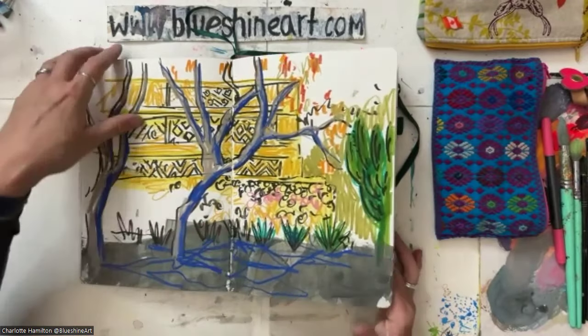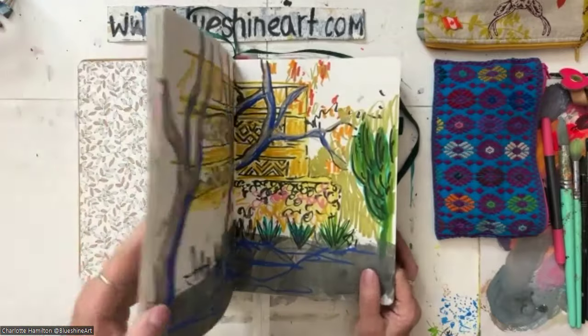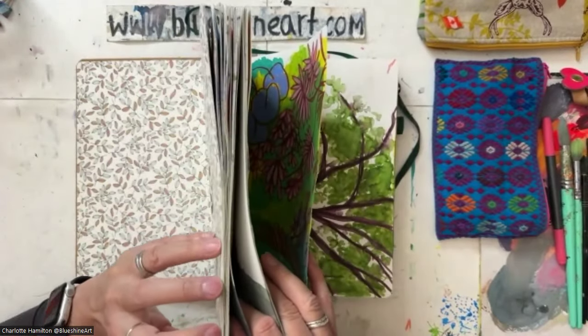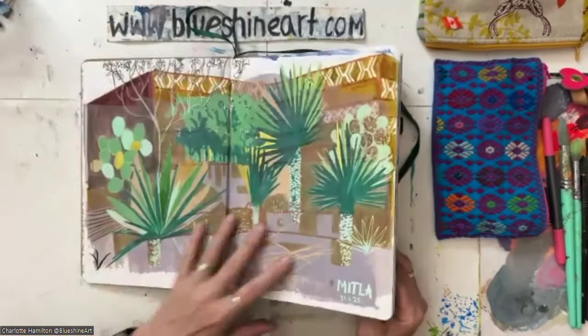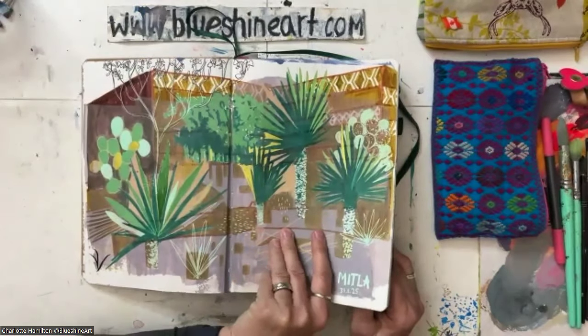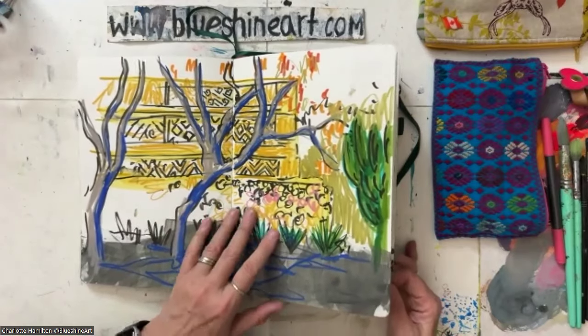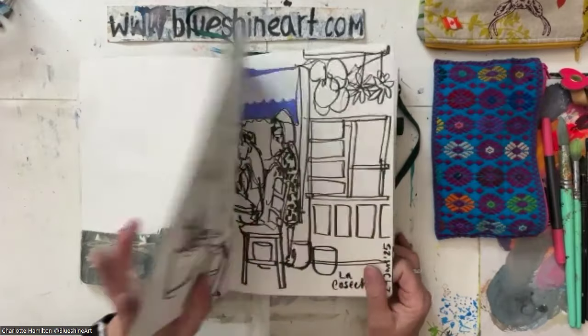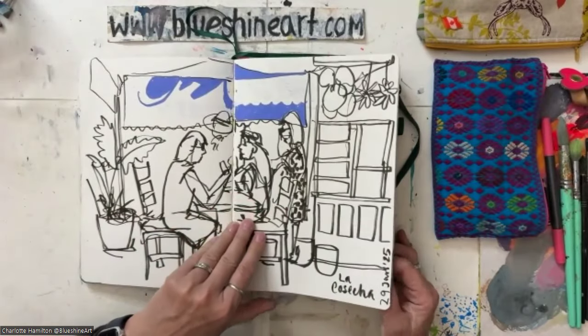This was at Mitla. This was the same view that I had when I was doing this one, but we only had 10 minutes. So I started on this one, didn't like what I had, and then I went over to here and did another quick one. So this was probably only a quick 5 minutes. I do have photos, luckily, but it's still nice to draw outside. Another page that I have to finish.